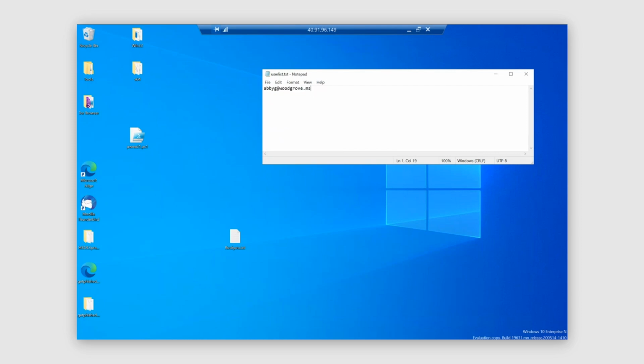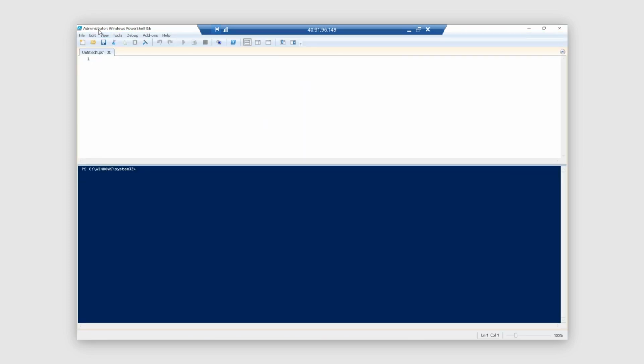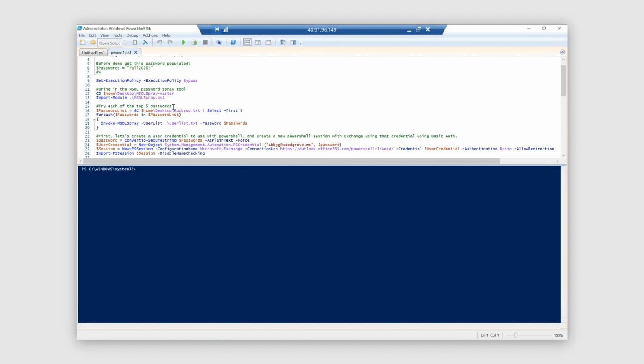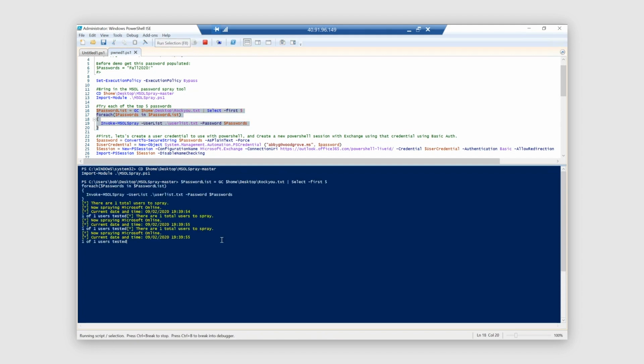All right, so we have this email address. I'm going to open up PowerShell and open up my PowerShell script to compromise her account and then launch that phishing campaign. So I'm going to go ahead and get our password spray tool. And then I have her email in a file. And I also have a list of common passwords that I got from a credential dump online. So we're going to go ahead and see whether her email is out there in the wild. And what do we have?